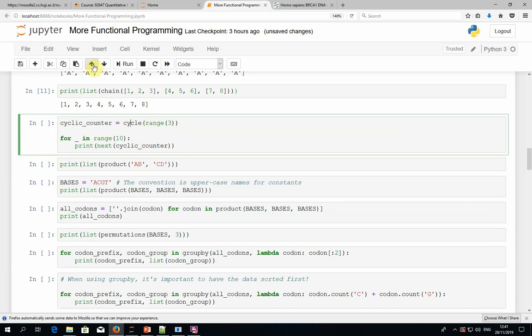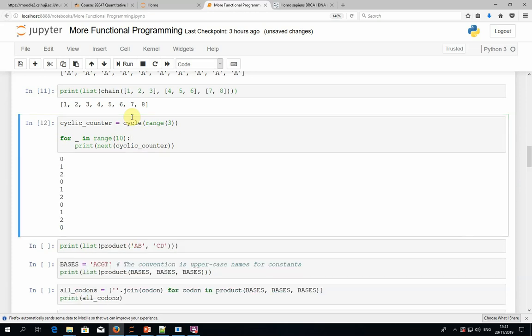We also have the cycle function, which, given some collection of items, will just cycle through them forever. Okay, so this will actually create an infinite generator that will never end. So if we just do a for loop on it, it will just continue forever and it will never stop. But for demonstration, let's just run for maybe 10 iterations. And you can see that each time I call the next function, at the beginning it will just give me the 3 items. And then on the 4th iteration, I will get the first item back again, and it will cycle through them on and on forever for as long as I keep asking for the next item.